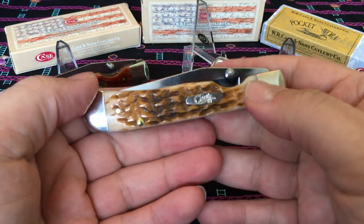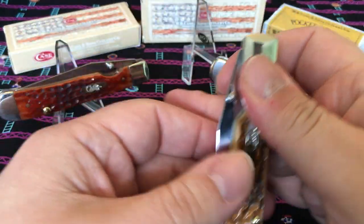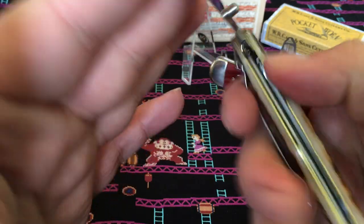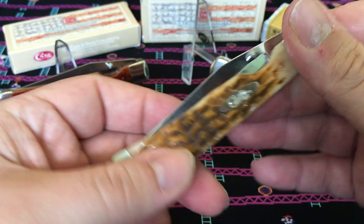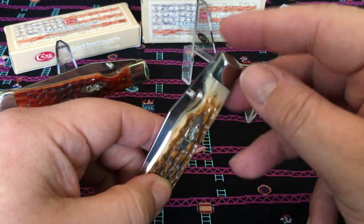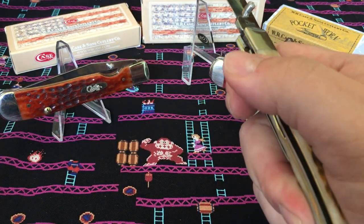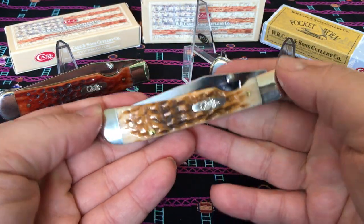Very cool, very crisp. The action is fine — like I said, they're not like a Kershaw. They don't whip out and almost fly out of your hand — smooth is the best way to put it, and functional. I love how they have the pocket clip, because honestly if you put it in your pocket and it manages to flip around it's uncomfortable. The pocket clip keeps it in place, and when you pull it out it's already at hand — boom, deploy, use what you need.